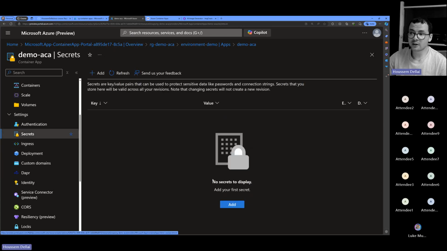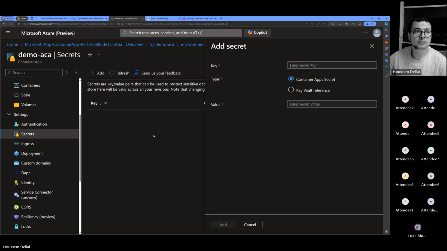For the secrets section, there are some use cases where your app needs to access an external database. To access the database, it will require the server URL, and it will also require the database password. You could write the password into the source code, but that is the worst practice ever. Never save passwords into the source code, because that makes your application a security threat, and it could be exploited by bad guys who can extract that secret from there.